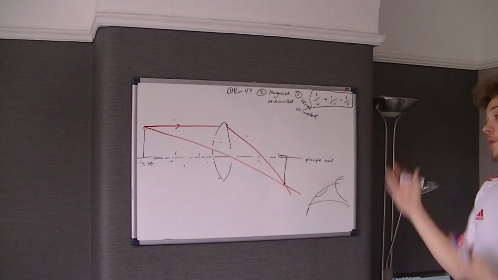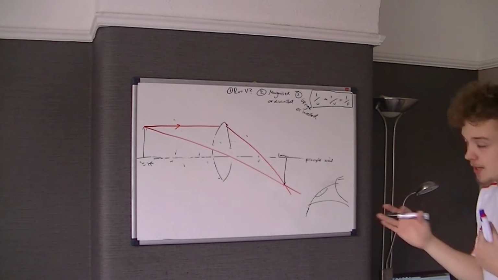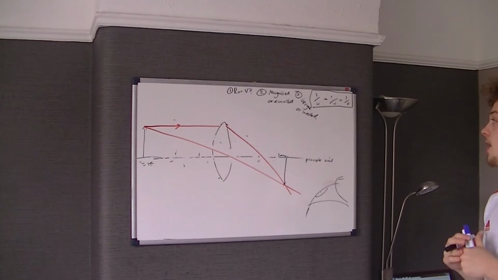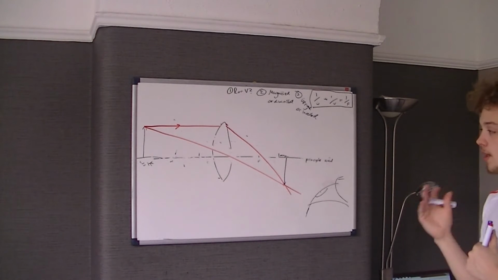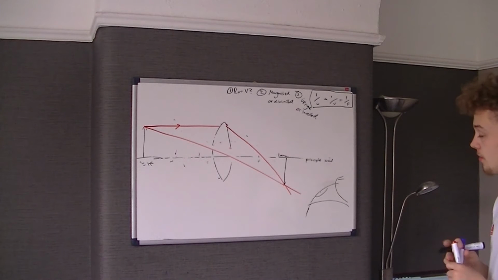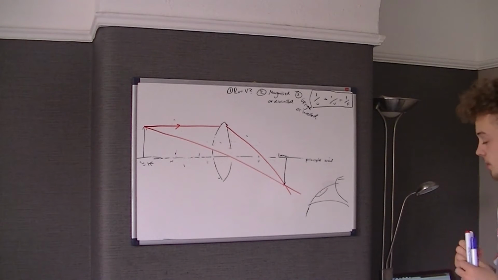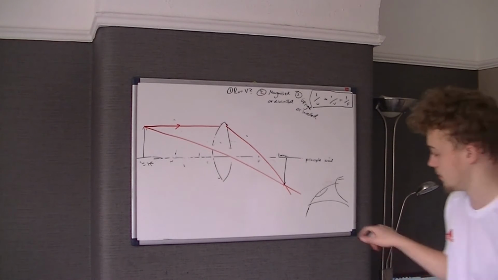It's real because it's on the opposite side. It's not magnified or diminished. It remains the same size at 2 focal lengths. And if it's upright or inverted, well, quite clearly, as all the others are, apart from less than 1 focal length, it is inverted. Okay. So let's do now.